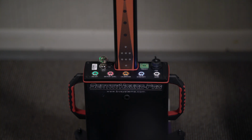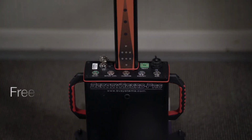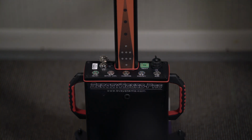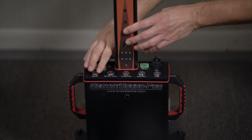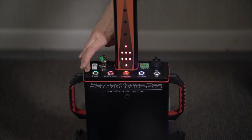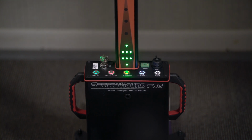Since the detection range is limited to less than 32 inches away from the sensors for most ferrous material, you must ensure that the far side of the pole does not allow contraband to pass by any further than 32 inches away. Freestanding omnidirectional mode. To set this mode, hold the sensitivity and alert buttons when powering up the unit. The white alert button will blink 4 times.